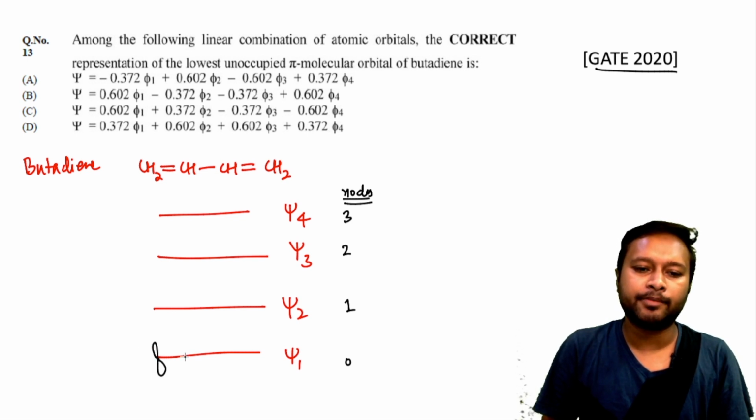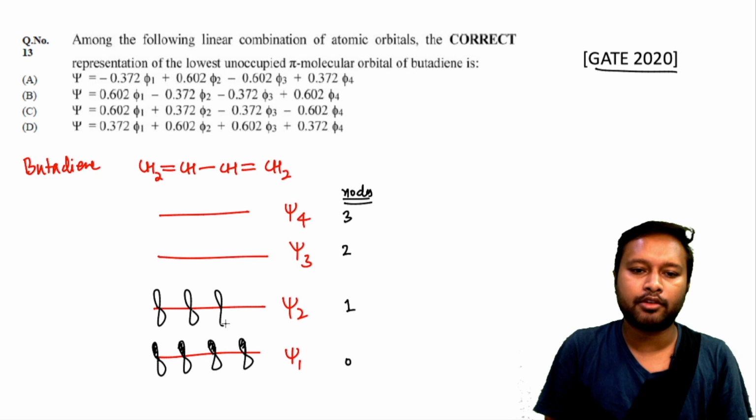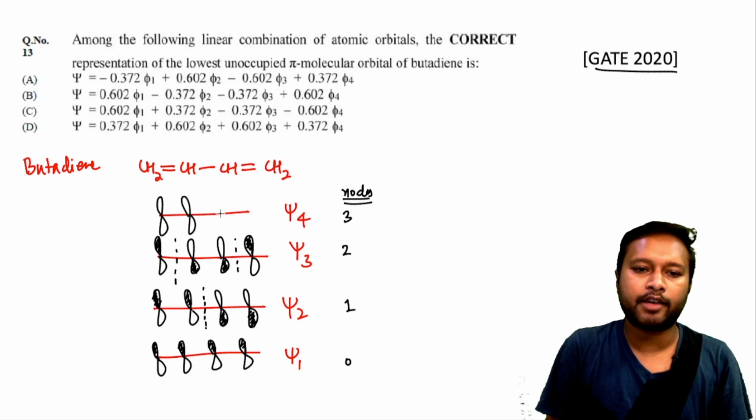So if I draw the wave function, this is how it will be. Okay, the 4 orbitals will be here. The shaded part shows the positive part, and the unshaded part is the negative part. So 0 nodes in this case. In this case you will have a single node, so it will be drawn something like this. For psi3 you have 2 nodes, so you can draw those 2 nodes like this. Where those nodes are, I'll explain that also. In this case the node is here, and in this case the nodes are in these 2 places. Psi4 will have 3 nodes, so that means 1, 2, 3, and 4 orbitals. So the nodes are here.